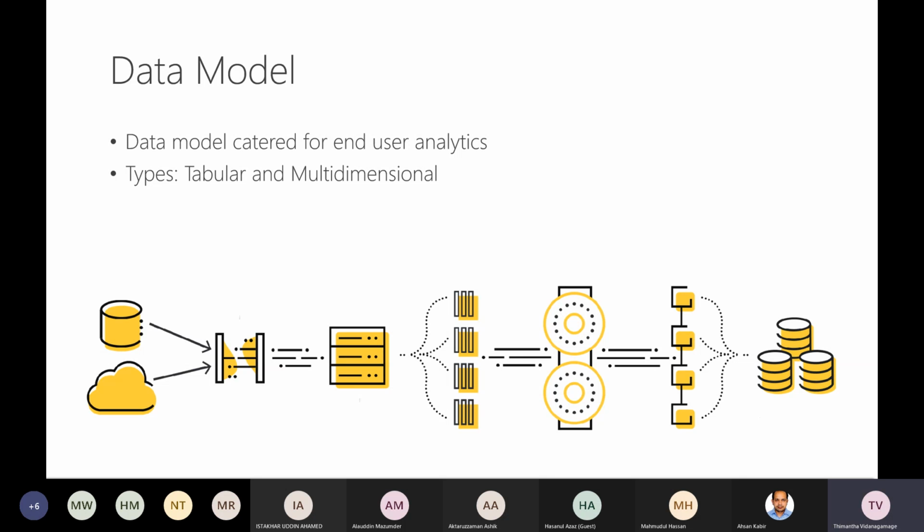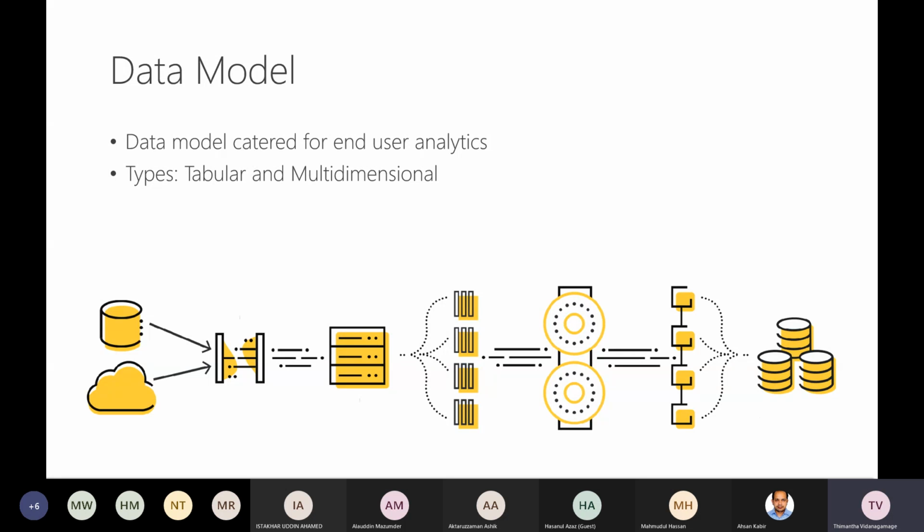Tabular data models are what we will be focusing on in this session, because Microsoft Power BI only allows you to develop tabular data models. You can only connect to multidimensional data models that are created in SQL Server Analysis Services with Power BI. You cannot develop multidimensional semantic models in Power BI. So in this session, we'll be focusing on tabular semantic models, or tabular data models.